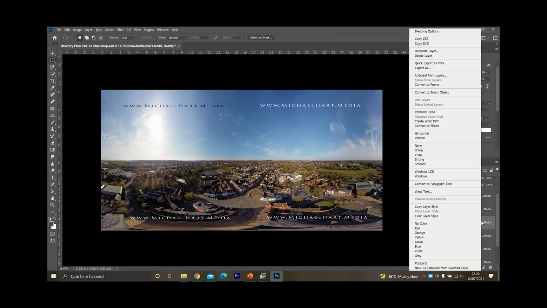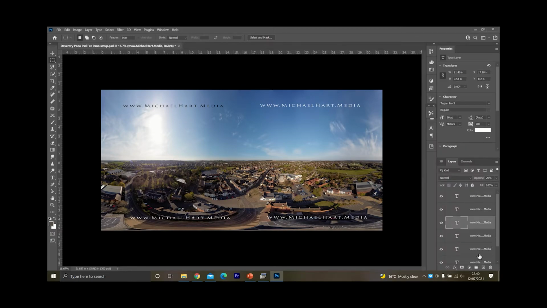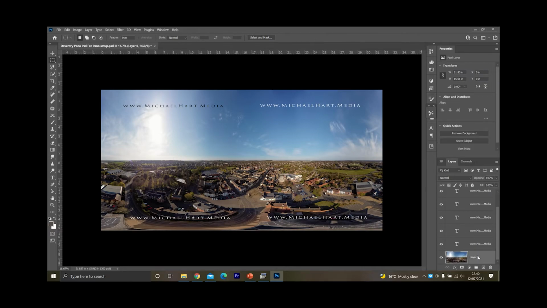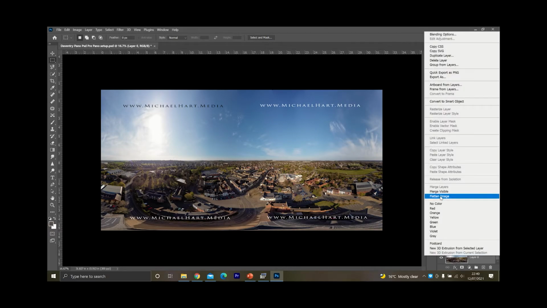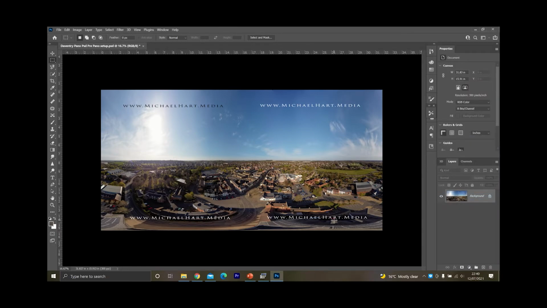So now what we need to do is flatten the image again. Again, if you right click on the text boxes, it doesn't come up with the option flatten image. Again, I don't know if this is just my version of it or whatever is happening. But if you click on the image, it gives you the option to flatten the image. Do that, and you will see now all the watermarks and everything are all in one file.